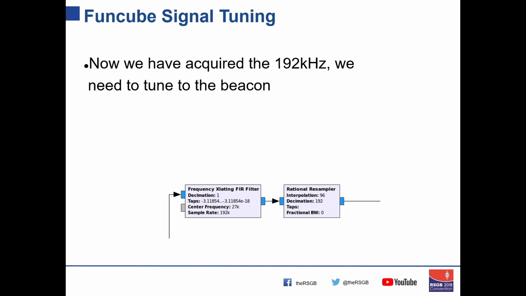If you notice, the center frequency is not an absolute frequency. It is an offset within the 192 kilohertz. So that is one big difference between the digital world and the analog world when you're dealing in baseband. Also shown on screen is a rational resampler. I'll explain a bit more about that later on, but effectively what we do is divide it down so that we don't have so much bandwidth to process later.